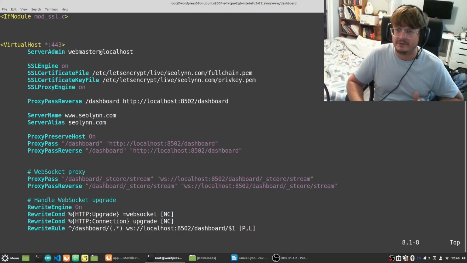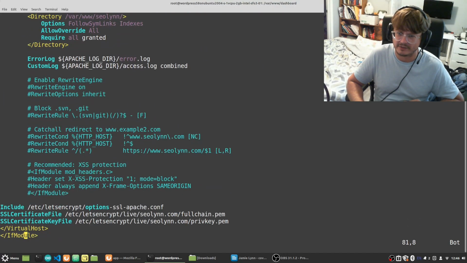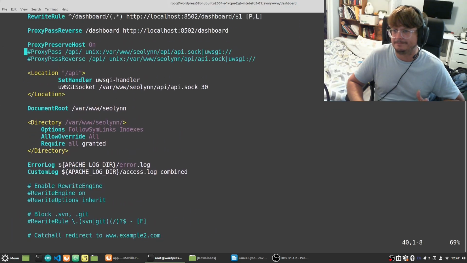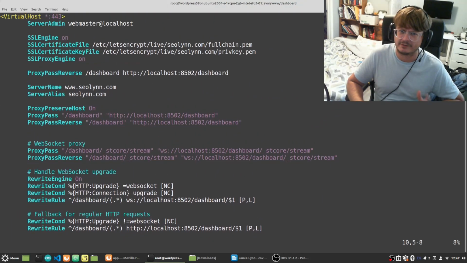I went ahead and did the SSL engine, SSL certificate file, certificate key file, and proxy engine on. Even though I have those two already outside of this virtual host, well, it's still inside the virtual host, I have it on the bottom anyway. But I went ahead and did it because that's what Copilot showed me.